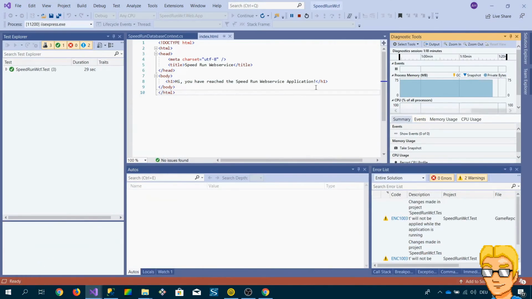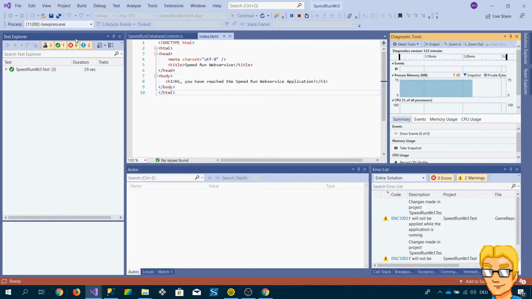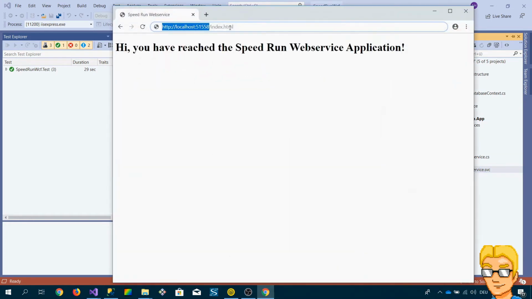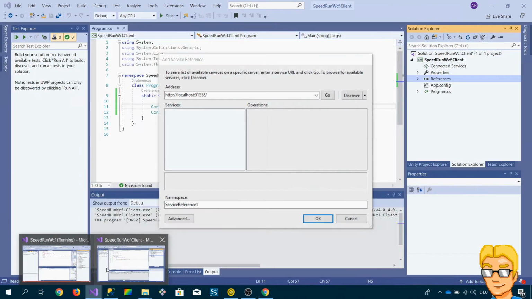if I go in the other instance here and click View Solution Explorer, I can see here it's called speedrun webservice.svc, and that's the suffix of the URL that I have to enter. Whoops. There we go.